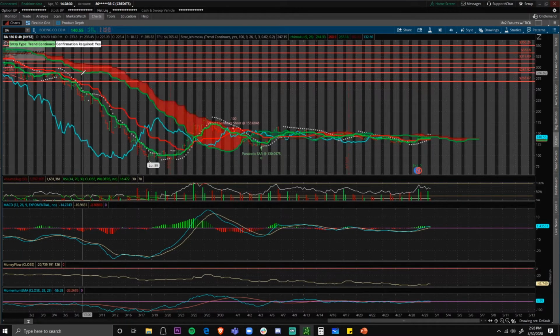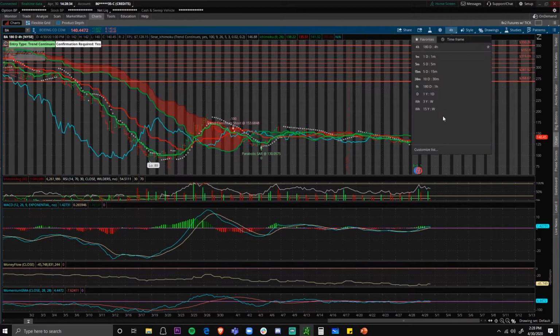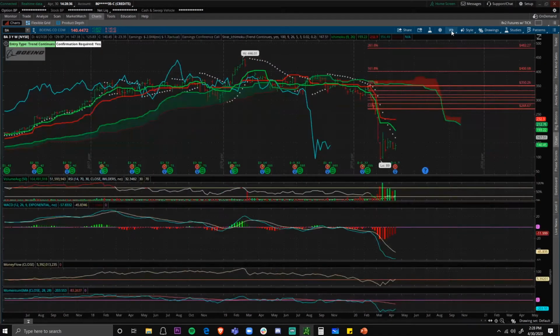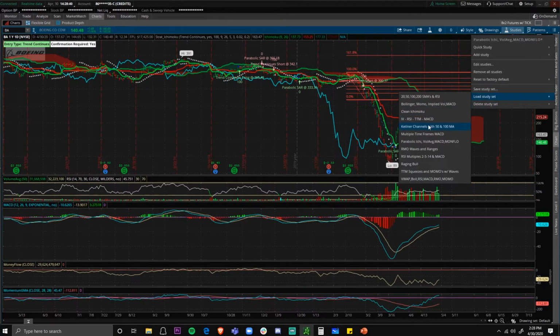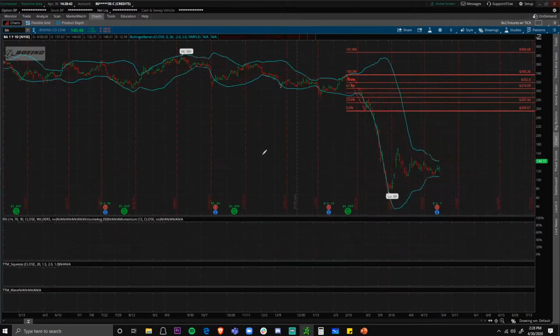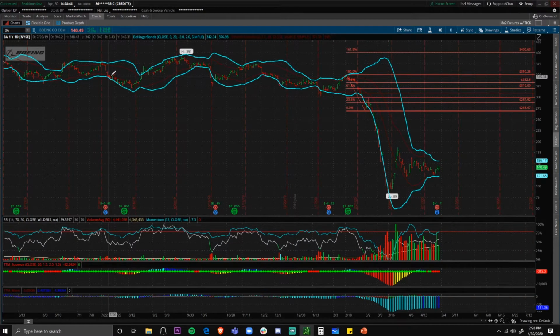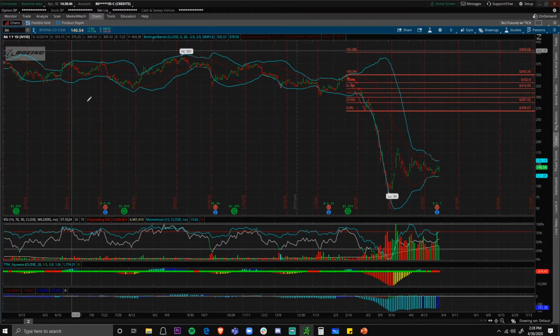Up here, if I'm wanting to check the price at a certain day or week, month, whatever the case may be, I'm going to go in a day. I'm going to clear this Ichimoku cloud for you guys. Go in my TTM squeeze. All right, so for instance, if I want to look at, hey, what did it do on this candle? What day was this? Look right here in this section. Every time I hover over something, it gives me the date. Gives me the open, the high, the low, the close.